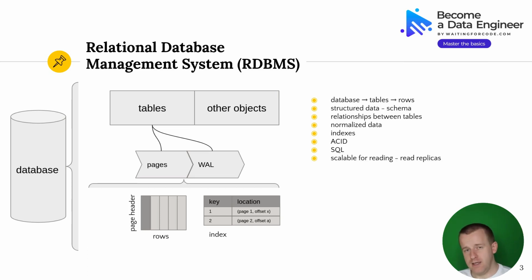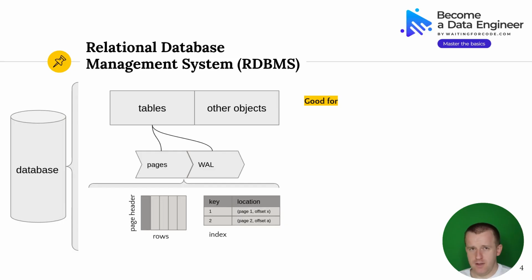To scale the reads, you can add a read replica. A read replica will generally be a server pulling the data from the writer node, and it will be available for the consumers to do some select statements, but it will not be writable. So generally, you can see already that we can scale readers quite easily, but it's not necessarily the case for the writers, because there is always one that is in front of the producers.